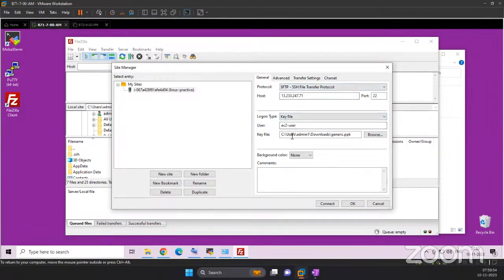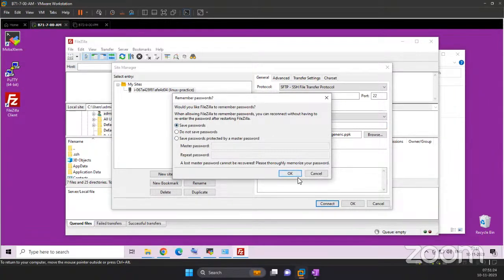So now using FileZilla, I'm going to connect to this EC2 instance and transfer this file. Okay, I've given the protocol. It should be secure, SFTP, the secure file transfer protocol. I've given the host name, defined it on port 22. Port I will discuss later on. And the key file, the logon type, and the username of the system. I'm not logging in as root, I'm logging in as ec2-user. With root, anyways, it will not allow you to connect. And then just click on connect.